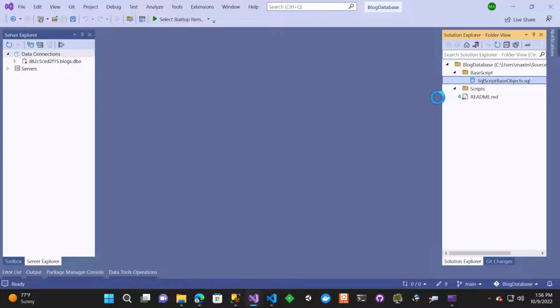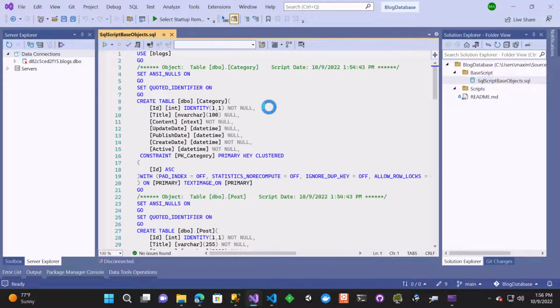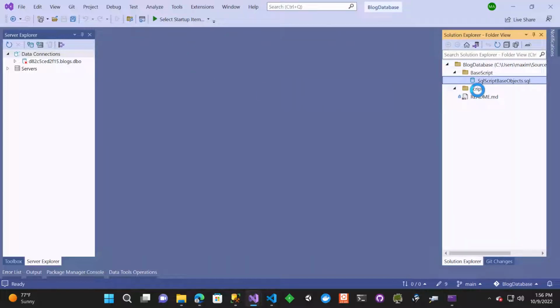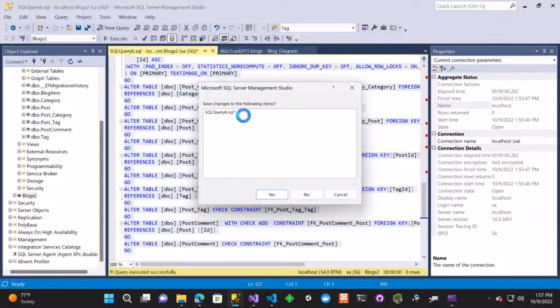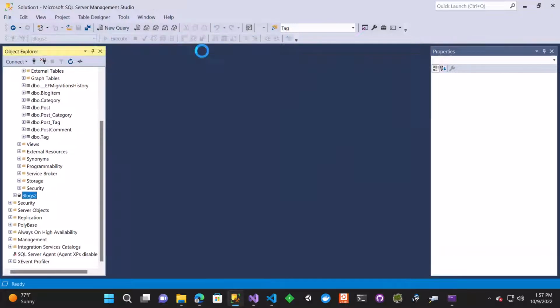So every time you want to create the structure of your blog engine, you would basically copy this and then execute it on your database. Now, if you come back later on, you make any kind of alter to the SQL. So let's go ahead and close this. And we can close this as well.